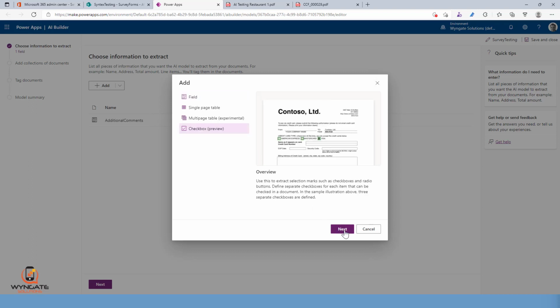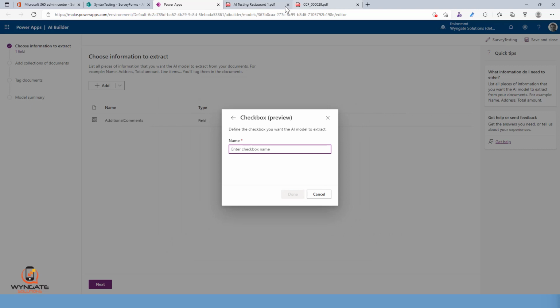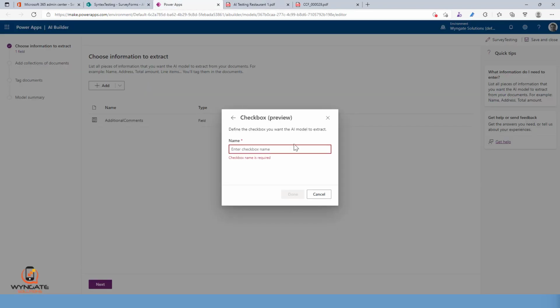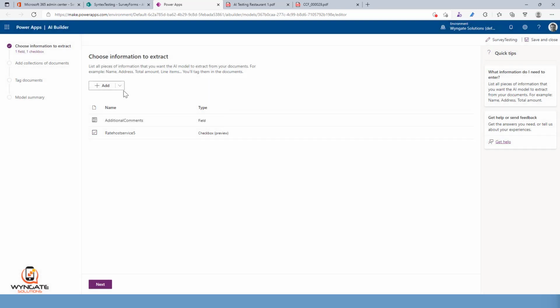So I'm going to click on that, click next, and I'm going to call this say rate host service option 5. Okay, so I'm going to say rate host service 5, and I'll just copy this, Control C, done.